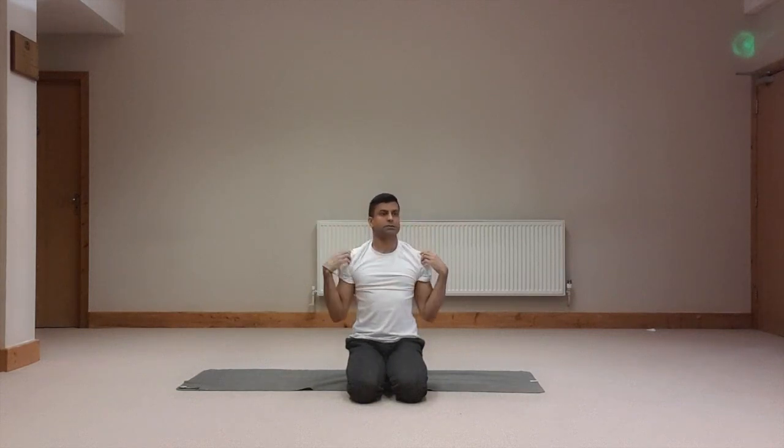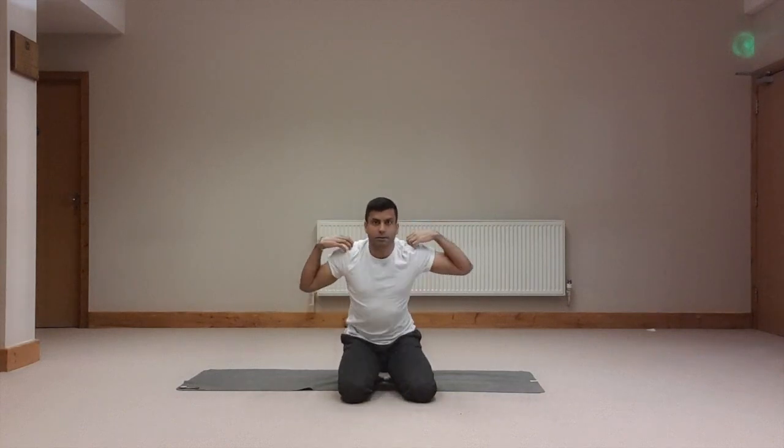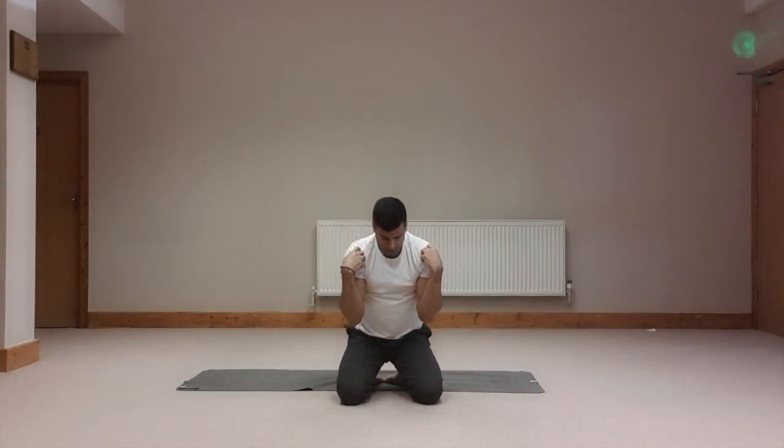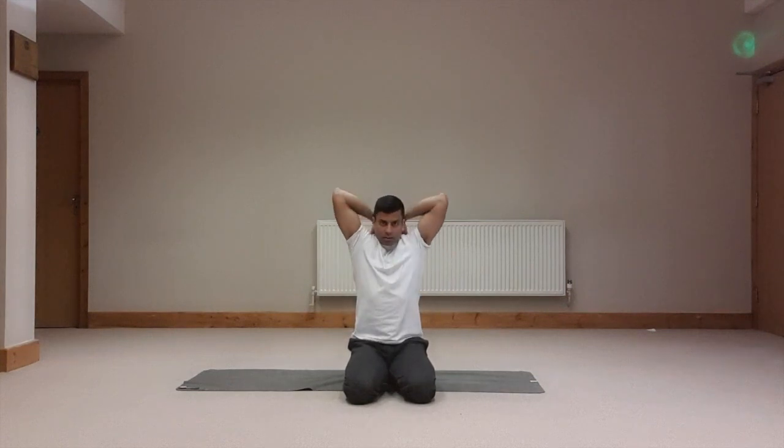Remember, you can also sit on a bolster between your legs with your legs bent back like this. You can have the bolster between your legs and you can sit on it like this. And change.